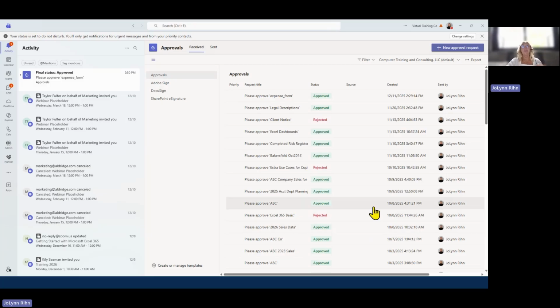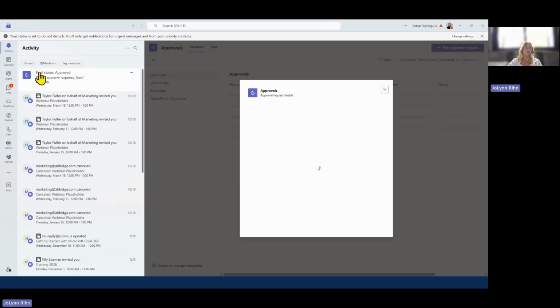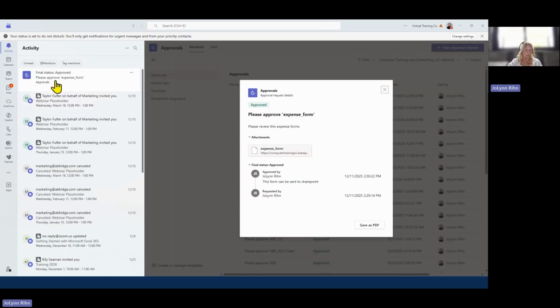Because I'm playing both parties, I also got an activity notification letting me know that it was approved. And by the way, I would also receive a banner notification at the bottom right of my screen. It does that by default also. I did get an email too. So there are 3 different ways that it will notify you, and let you know if it was approved or rejected.